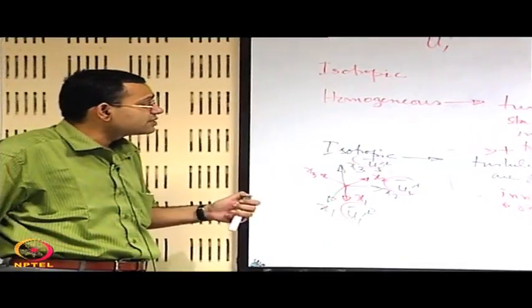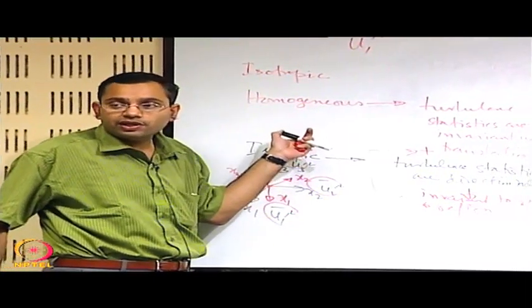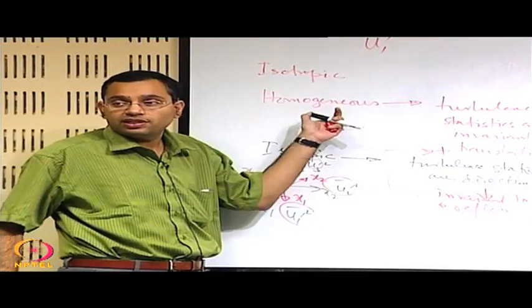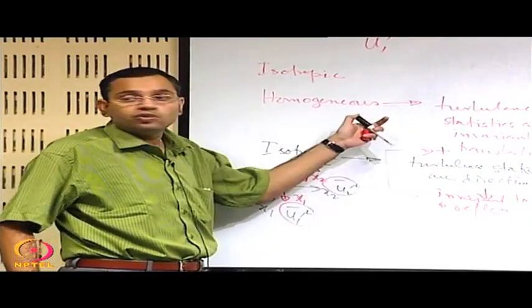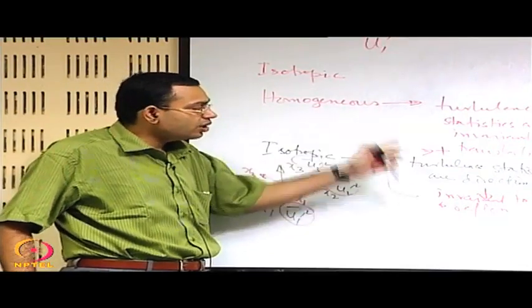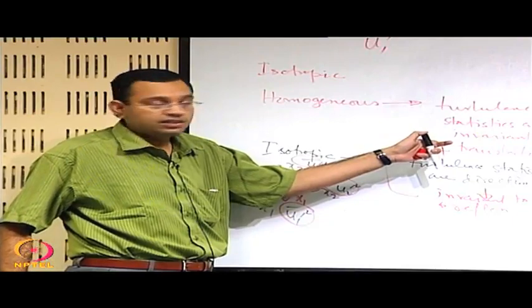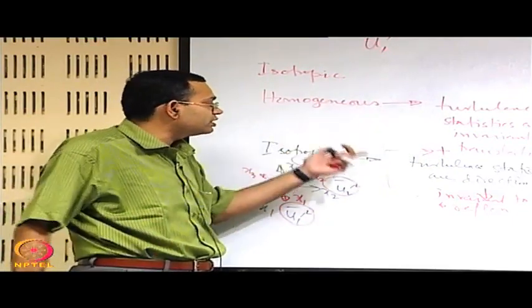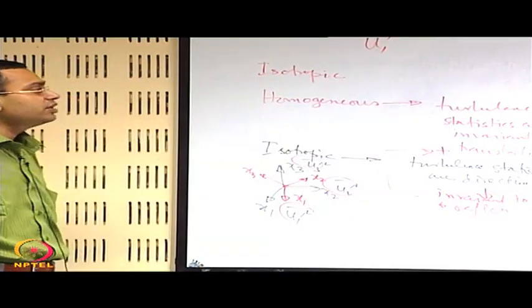We asked ourselves: does it mean that homogeneous turbulence has to be isotropic, number one, or does it mean isotropic turbulence has to be homogeneous? We can clearly see that isotropic turbulence must be homogeneous, because it also has to be translationally invariant, the statistics. On the other hand, there is no guarantee that homogeneous turbulence will be isotropic. So that is one important thing we need to remember.